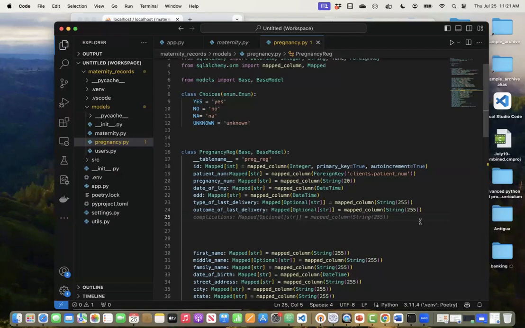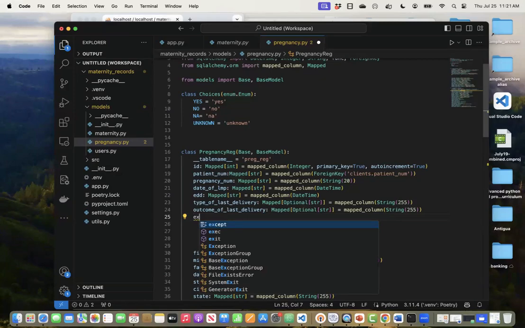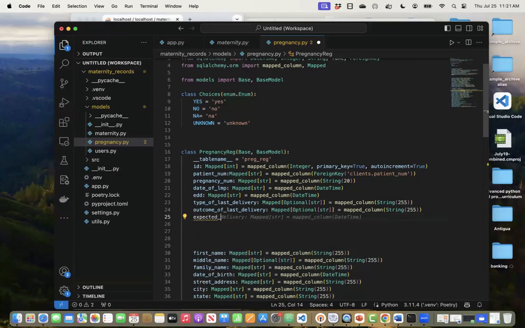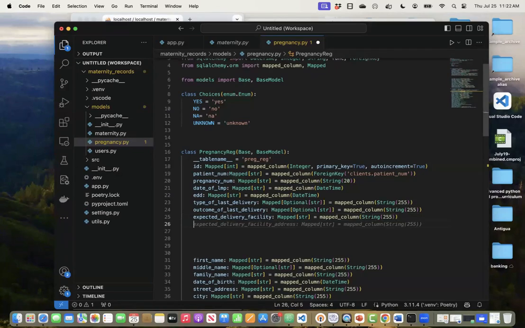So now we want to say expected delivery facility. Again, within a country, you can have a predefined list of facilities that will be in a different database, like a list of sites, and then a drop-down menu is going to pick from that list, and you can use enum here to select from that list if you want.